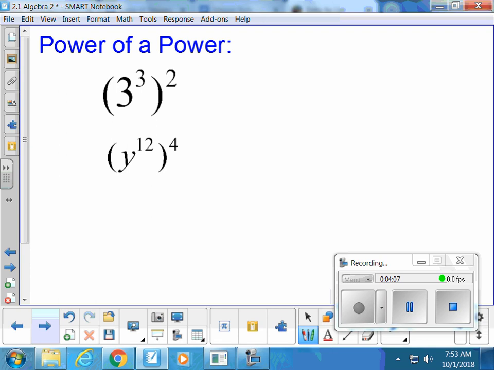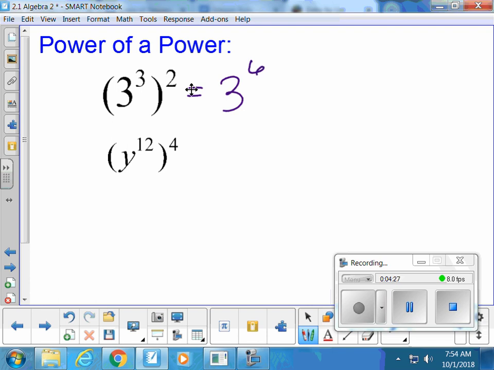Yep, I think so. Okay, so this first one at the top, it's actually the exact same example that's on the little sheet. I just remember next door buddies. I see these two as being next door buddies. They're literally right beside each other, and next door buddies will multiply together. So let's multiply our next door buddies. 3 times 2 would be 6. So it'd be 3 to the 6th.